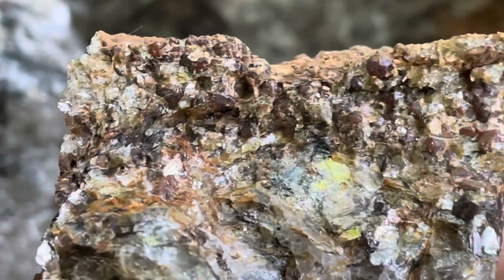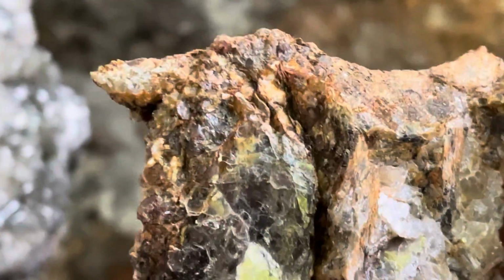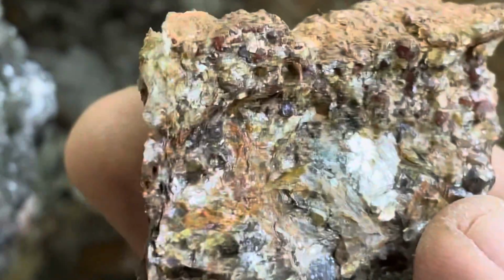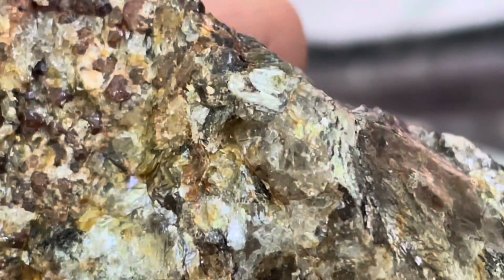That top piece, we're leaving the top piece. That's Garnet City up there. There's garnets on the back. And what I might be able to do is come behind it. Really got to examine this on how I want to pop it, because I don't want to lose it. What I'm looking at is right above my finger. That's a decent chunk of garnet, and I'm not going to mess with it right now.